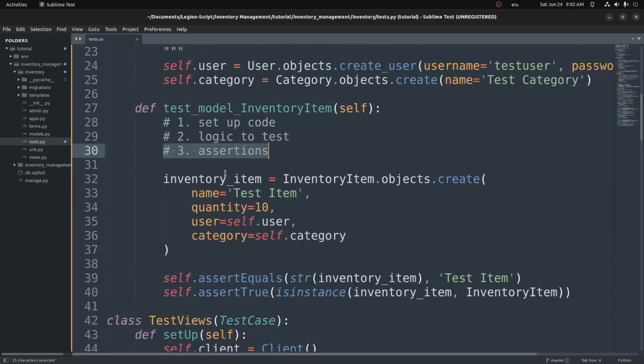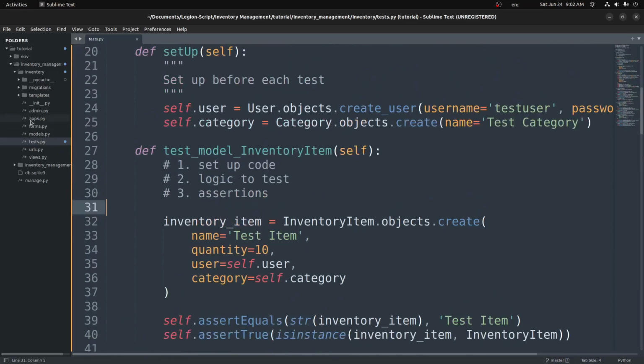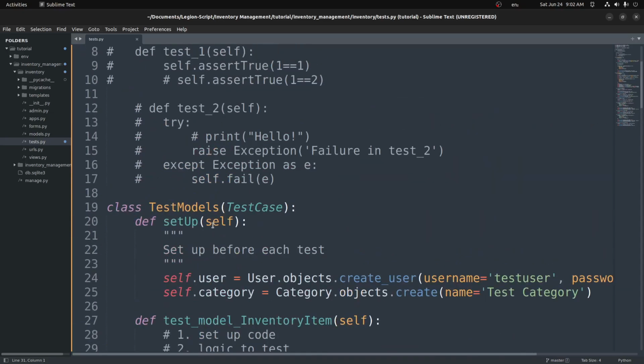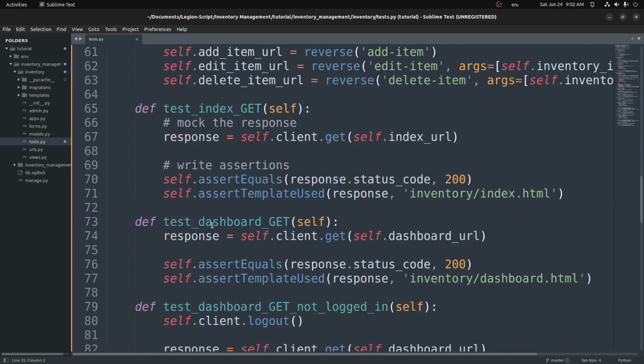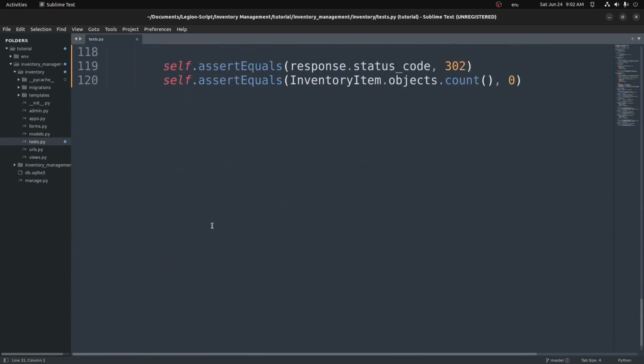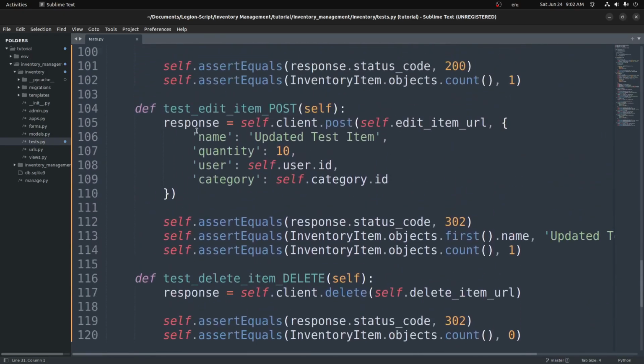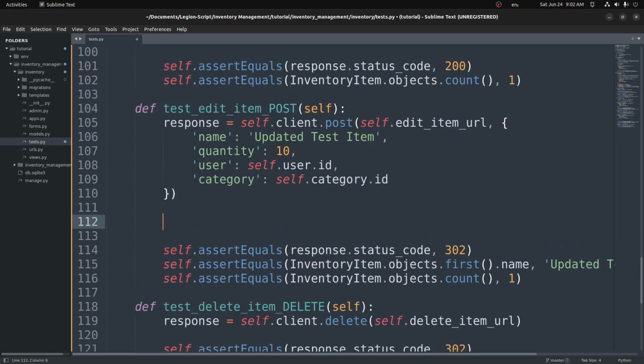Of course, this is nowhere near sufficient. We should probably test our forms. We could have other scenarios we could test on our views and those sorts of things. But hopefully this gets you started on how to write tests. There is one other thing that I wanted to make sure I noted, though, before we end this video. On this test edit item, depending on your view, you may need to run one more function to update the database or refresh the database if you're not getting the correct response.